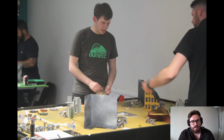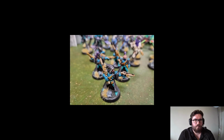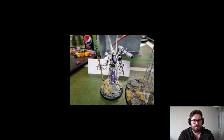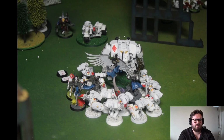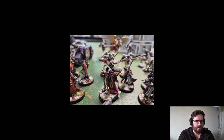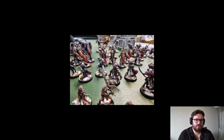Callum Purdy, who brought the terrain, and you saw his Harlequins on the screen a while ago, also did a Warhammer bingo, and I think that went down quite well. But I think people were a bit distracted from doing this Warhammer bingo with playing the games, which is understandable. It was definitely a good way of doing some spot prizes, and I'd be keen to iterate on it and help it get better, more engaging and probably easier to do as well, just by changing around where the different boxes are on the bingo board.